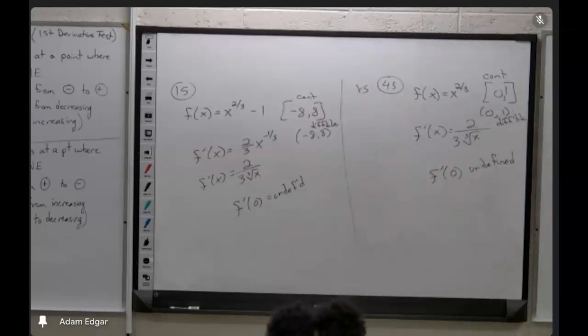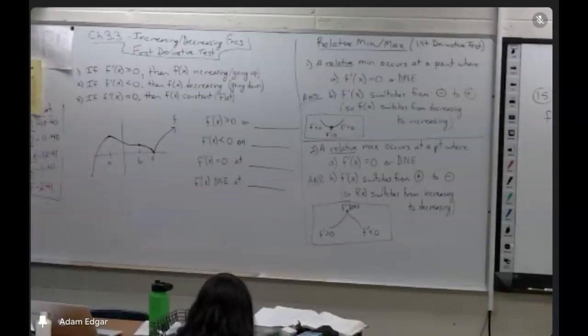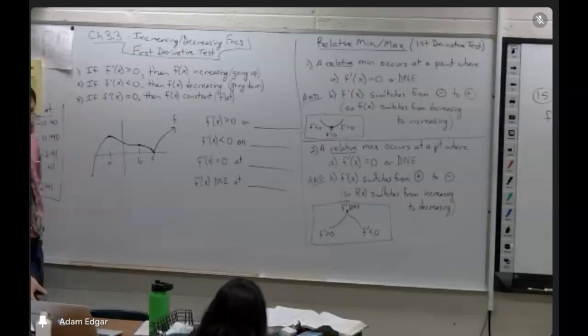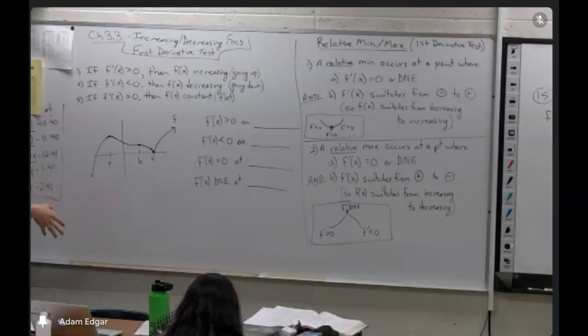All right. Today and tomorrow we're going to wrap things up with chapter 3 stuff. And we're going to look at how to find relative maximums and minimums. So last week we talked about how you find absolute maximums and minimums. And we saw this idea of a critical number. So we saw the critical number is a number that makes your derivative equal to 0 or undefined. And your absolute max and min must happen at a critical number or at the endpoint of a closed interval.